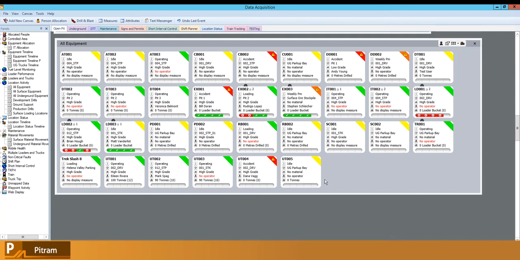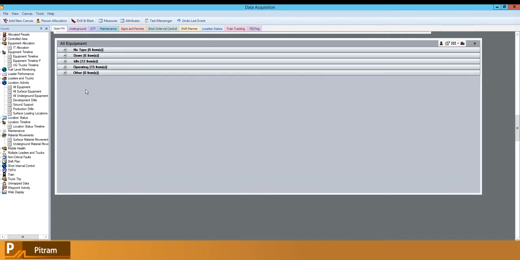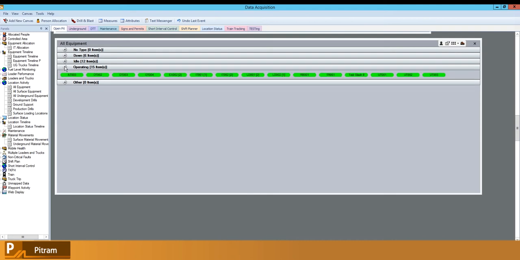which is these little bubbles here that you can see right now. But we actually have a number of other options. So for example, we can set this by clicking this little drop down to status view. What this does is it groups all of the different equipment bubbles based on the current equipment status. If I expand this one out at operating, we can see that these are all of the pieces of equipment that are operating right now.